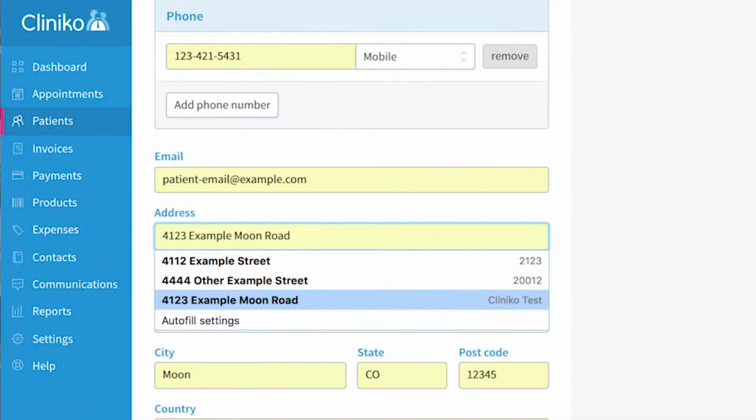Have you ever filled out a form or page within Cliniko and noticed that it was giving you suggestions of what to type or add? It could be a suggested email when creating a new patient file or user. Or maybe as you type in an address, you're seeing a list of other addresses that you've added previously. This is your browser's autofill feature taking over.